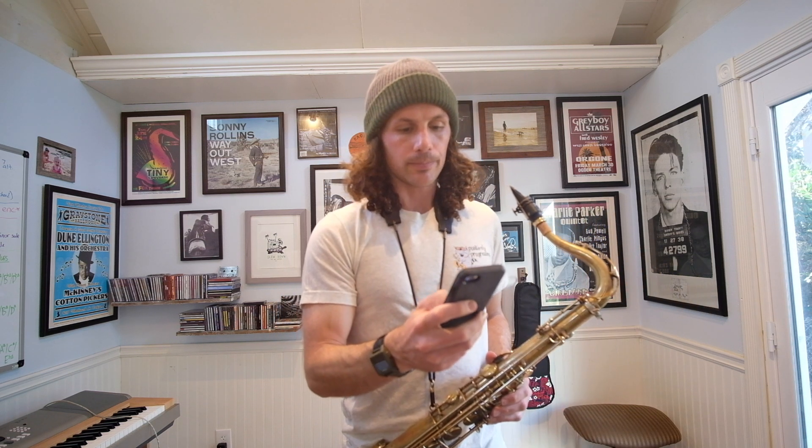What we're going to discuss in detail is the line you just heard. If you want to learn to transcribe something or get something in your ear, you should sing it — get it in your ear, and then play it. This happens in the 7th and 8th bar of the tune, where there's a minor 2-5 chord progression happening. A minor 2-5 is a minor 7 flat 5, also known as a half diminished chord, into a 5 altered chord.